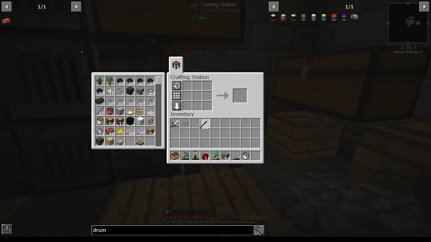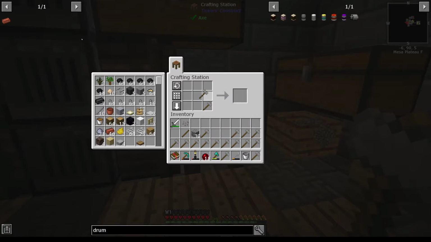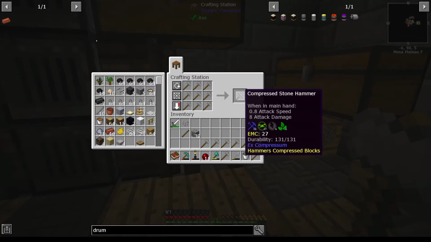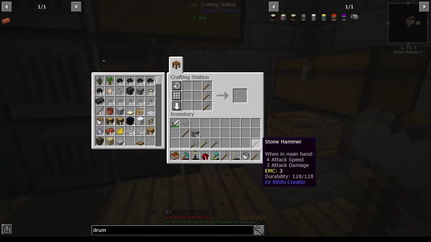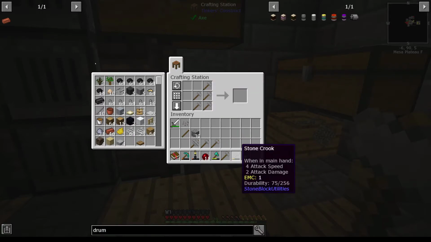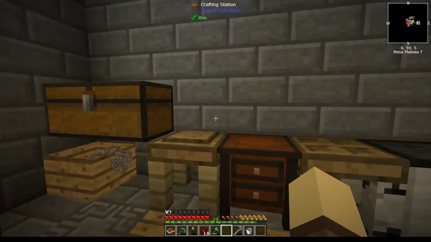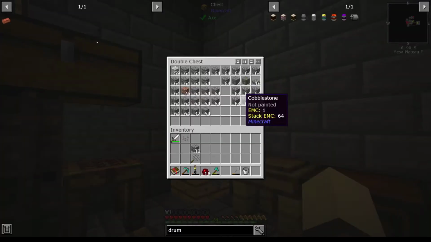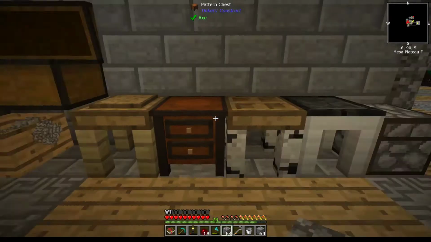Where's all my sticks? I think I know exactly what I want to do here, actually. Make as many as I can. Use. 3, 4, 5, 6, 7, 8. I need one more. That's it. That's interesting. I don't need that one.